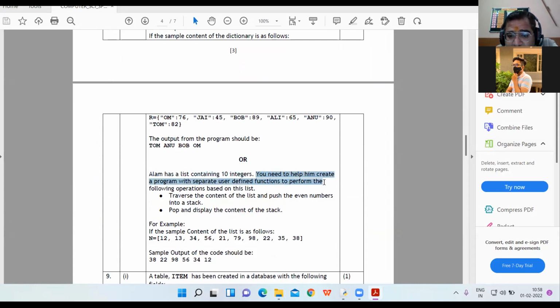You need to help him to create a program with separate user defined functions to perform the following operations. Traverse the content of the list and push the even numbers into the stack. You are to push all the even numbers into the stack.